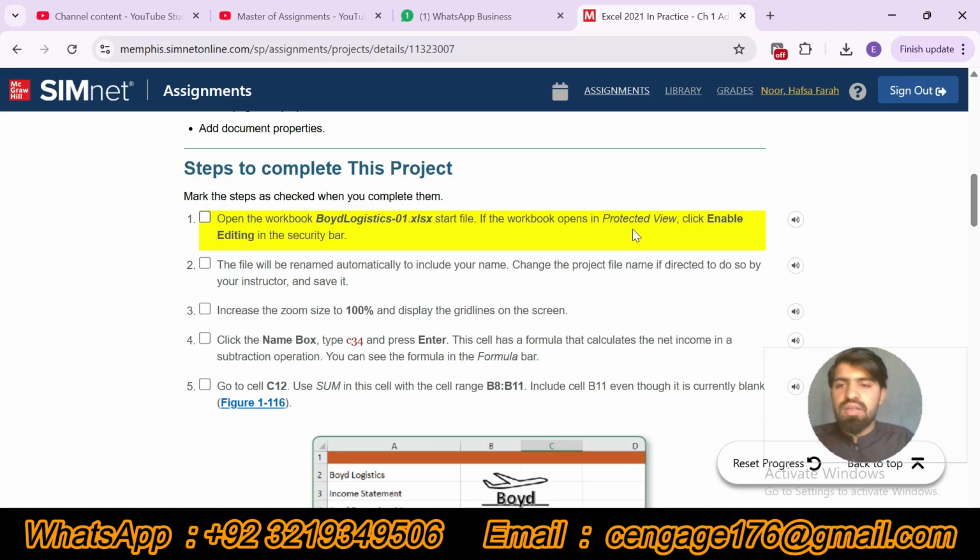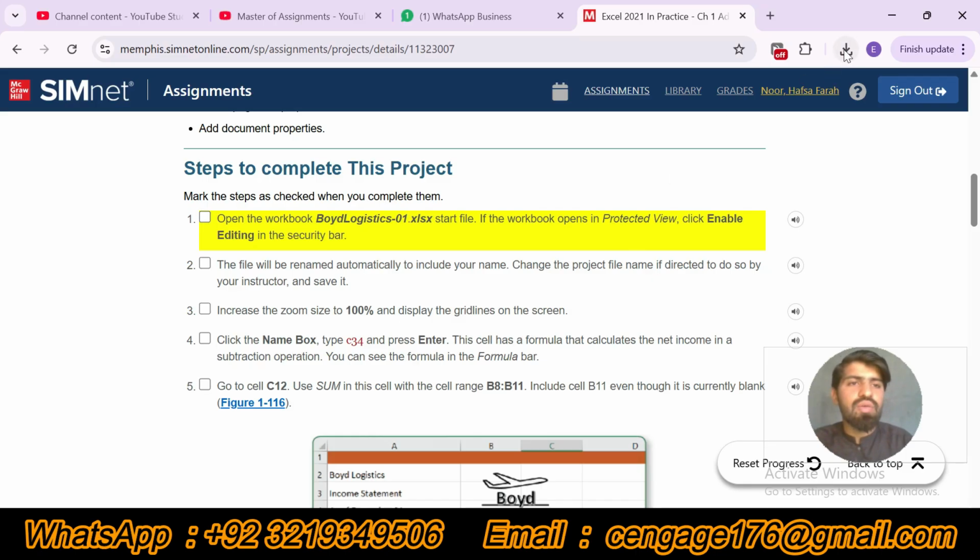Mark the steps as checked when you complete them. Okay, so our first step is open the workbook BoydLogistics-01 start file. If the workbook opens in protected view, click enable editing in the security bar.